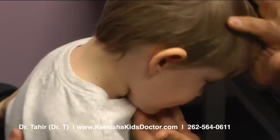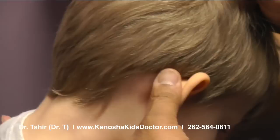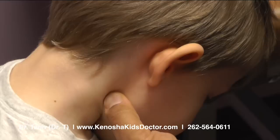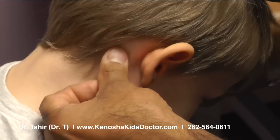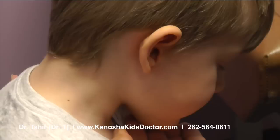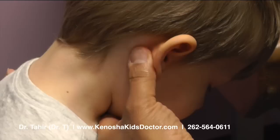What you'll be doing is using your thumb starting from up here on top of his ear and right behind his ear. You're going to gently press down and pull your thumb down, going around his lower jaw. You're not going to press on the bone — that's not going to do any good. It's in between the bone and the lower jaw — a little groove — and you gently move your thumb down like that. You don't have to go all the way down. Do this five to ten times and repeat that a few times a day.